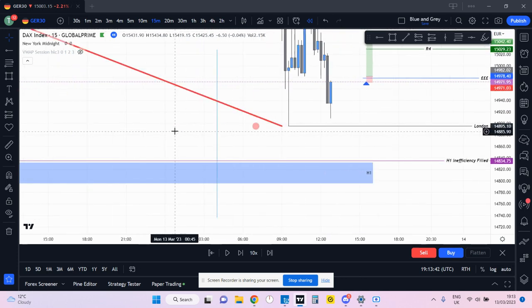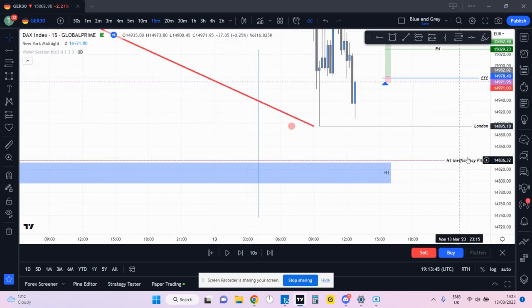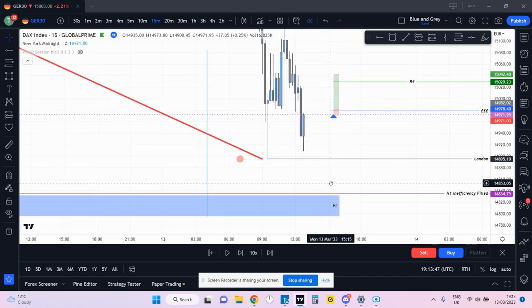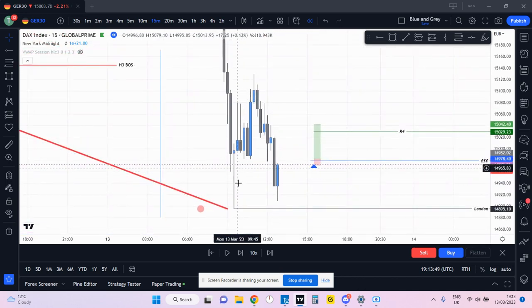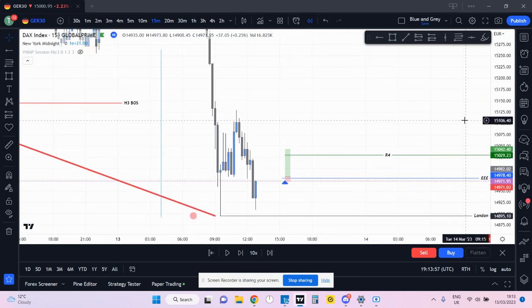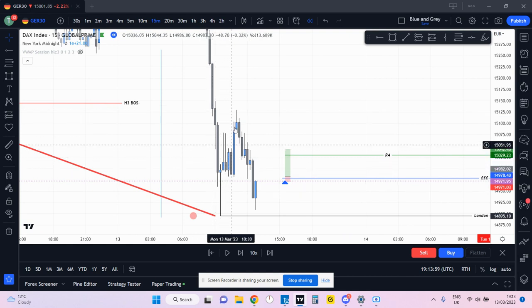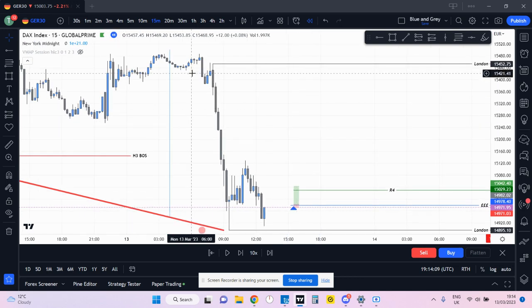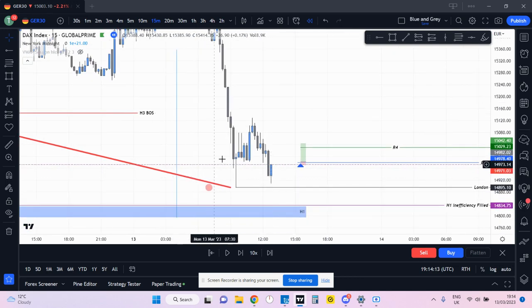Now, what's below us? When I zoom out and look, I see we've got an H1 inefficiency and an H1 order block below. But it does seem that after this big wick, we start making bullish order blocks and trying to recapture some of that bullish move. Obviously, with things like this, I have to be very aware that it might not be a bullish transition. It may just be a take profit event. Because when these orders are coming in, they have to close out at some point and take the money. That did occur here and then pushed the market up.